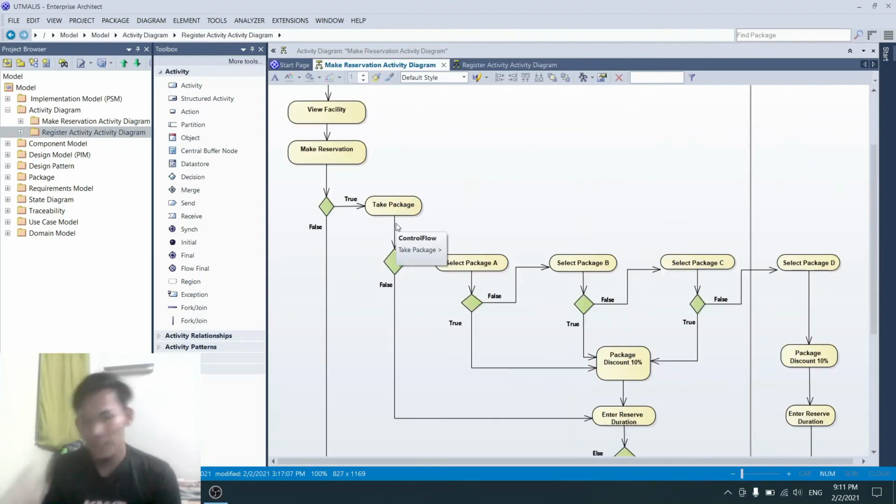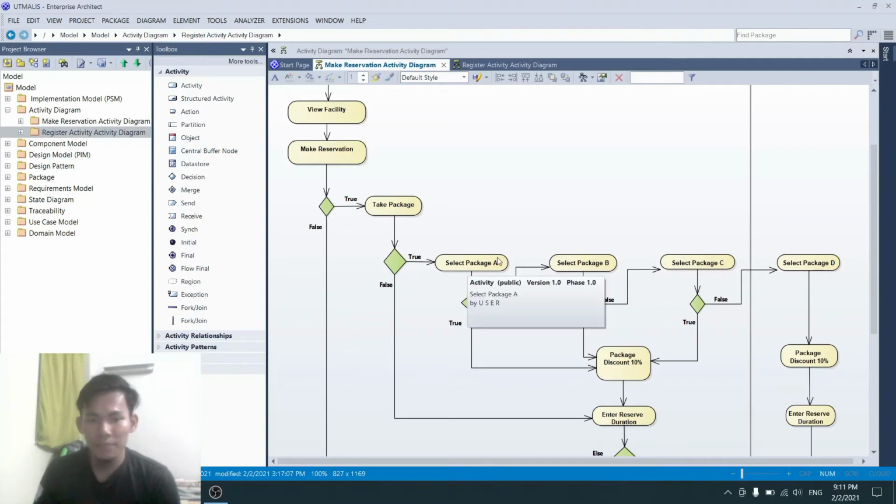And if the user wants to select a package, the user can select package A, B, C, and D. If the user selects package A, and if it's true, the user can get a package discount, which is 10%.